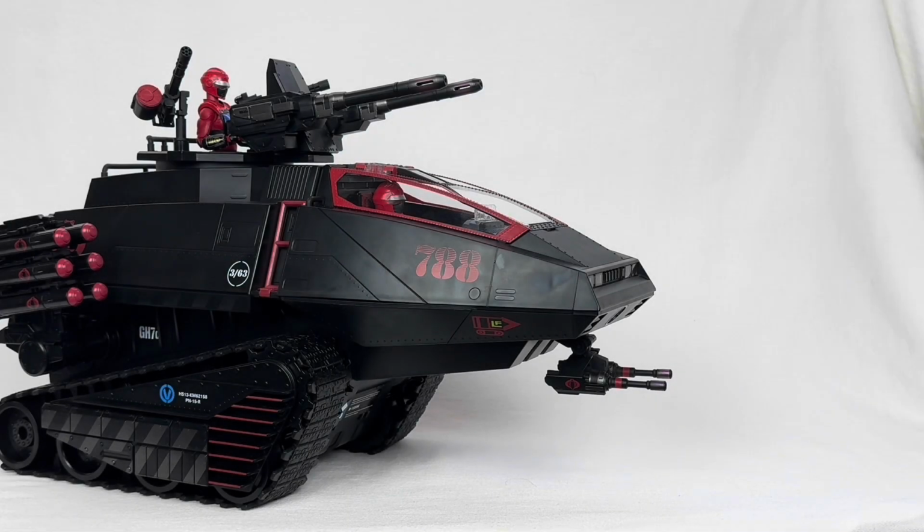And there you guys go. Those were my thoughts on the HasLab Classified HISS tank. Let me know what you guys think of the tank down in the comments below.